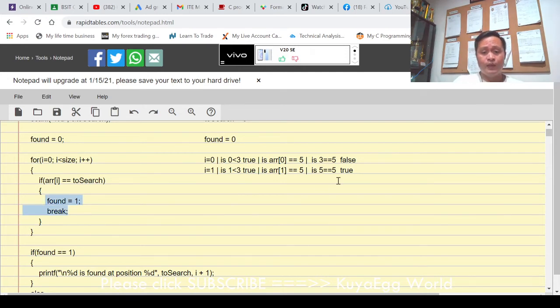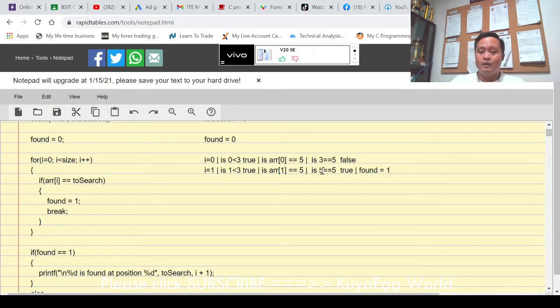Are you following? So we are now initializing found by 1. Look at this. Found is what? It's a flag variable. Okay. Found before was being initialized by 0, and now we initialize it by 1.